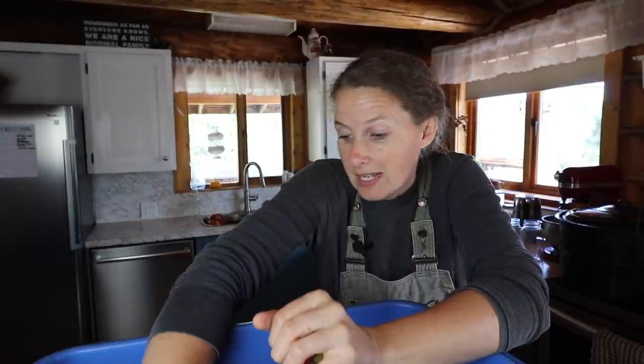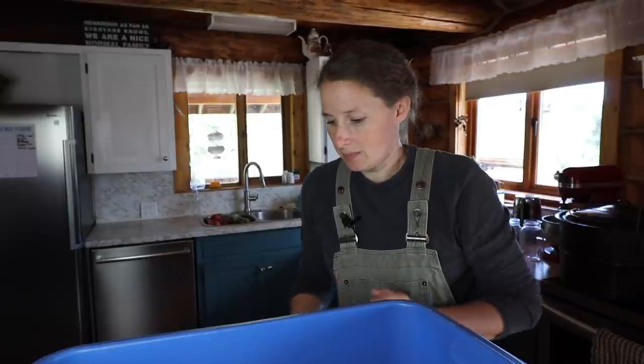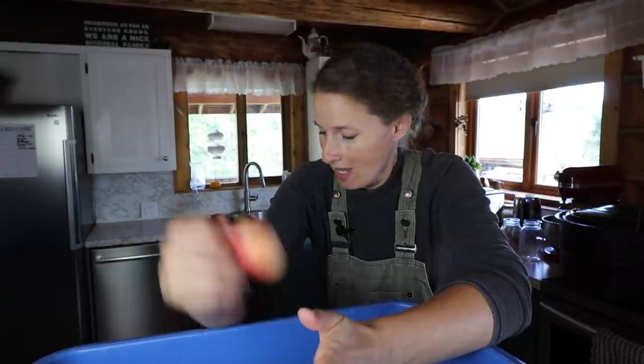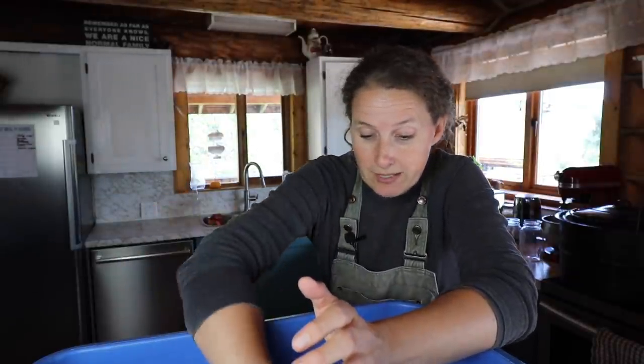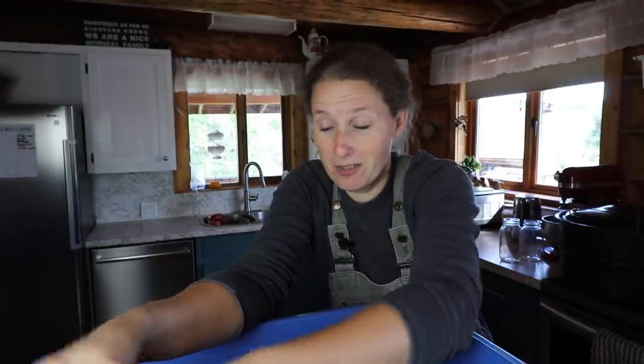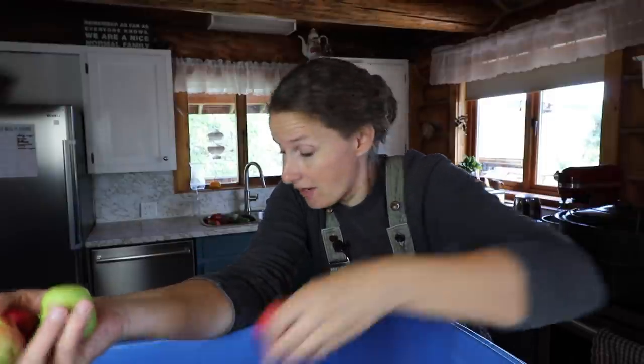I've been picking off of these apple trees from friends in town for the last three years and I just usually drop them off some honey when I take my honey off of my hives as a little bit of a trade. If you notice that one of your neighbors has a laden tree and the apples are just sitting there, don't hesitate to go knock on the door and ask, because most people don't have time to deal with apples or certainly don't need the amount they're growing. A lot of people also have bear issues and the fruit attracts the bear so they want to get the fruit off the trees as soon as possible. In fact, when we went and picked crab apples the other day there was a bear in the tree when we got there. My kids thought that was very cool.